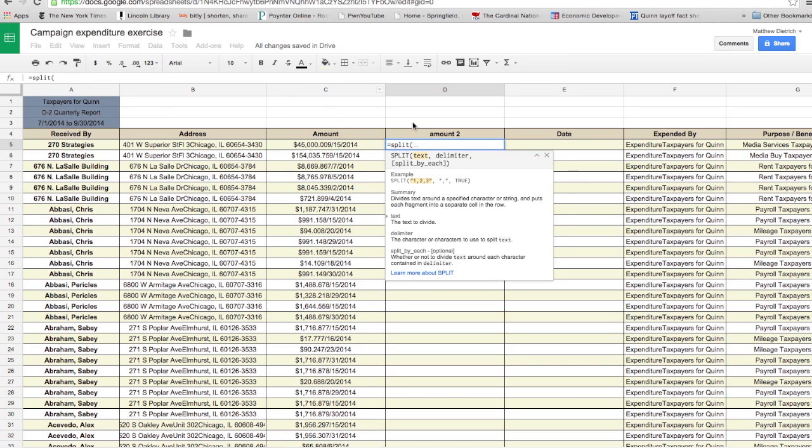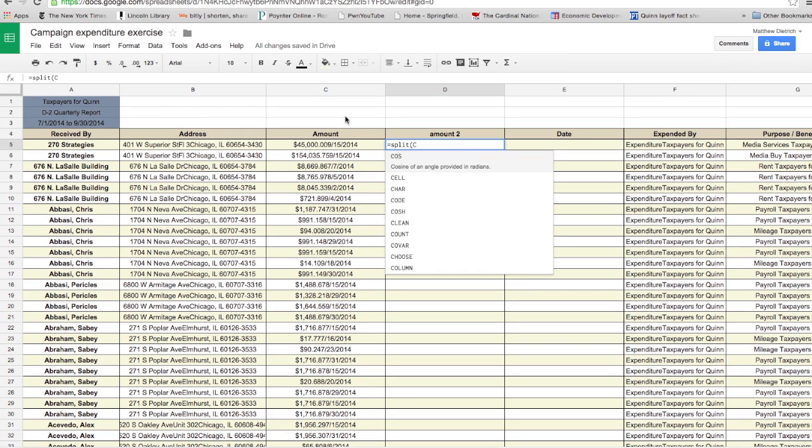So in our case, it's C. And then what line the split starts on. In this case, it starts on line number 5. So we put a 5 immediately after the C.